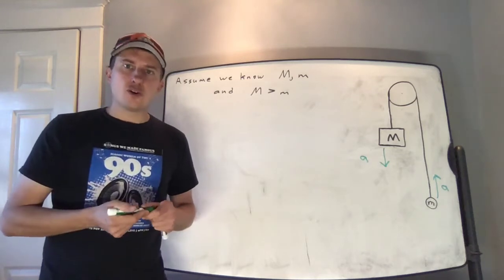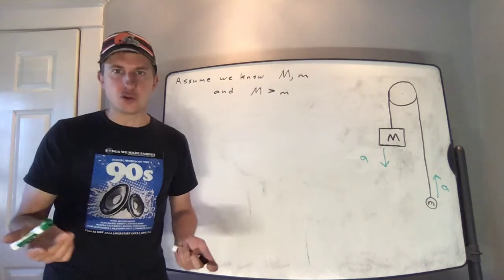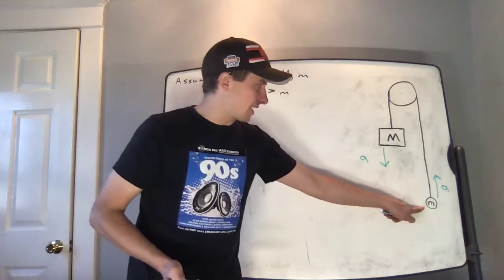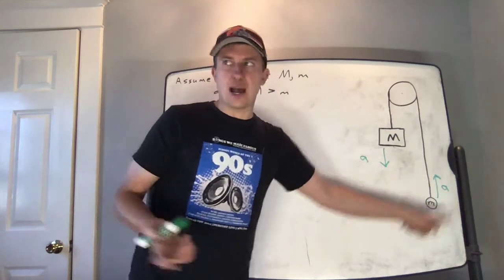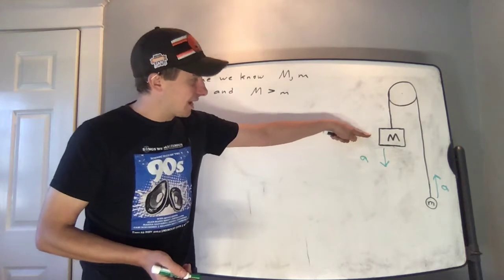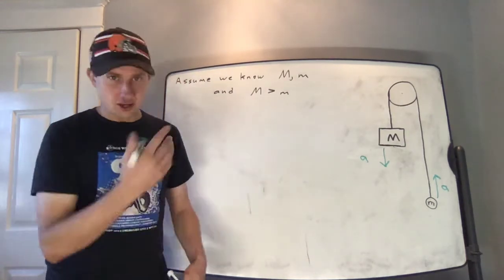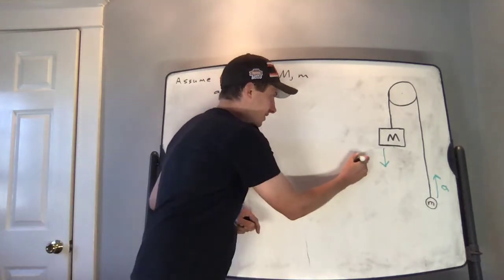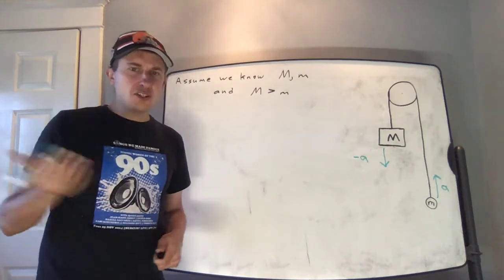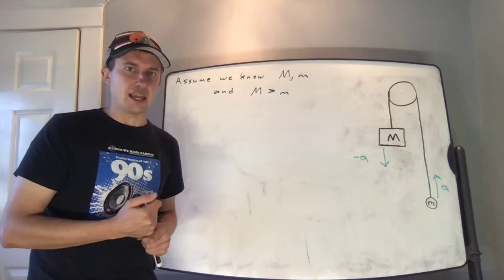We want to be thorough with our positive negative signs. I will choose, as usual, that up is the positive direction. So I will say the small mass accelerates with an acceleration positive A because it's accelerating upward. The large mass accelerates downward with that same amount of acceleration, but because it's accelerating downward, its acceleration is going to be negative A.